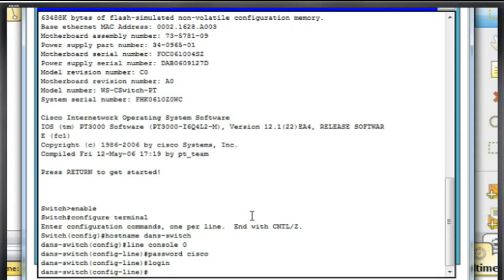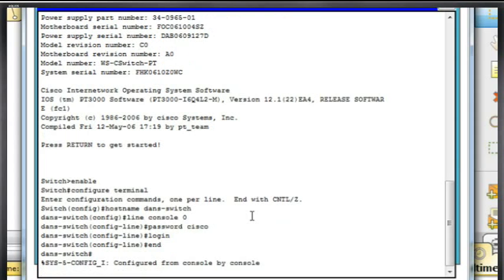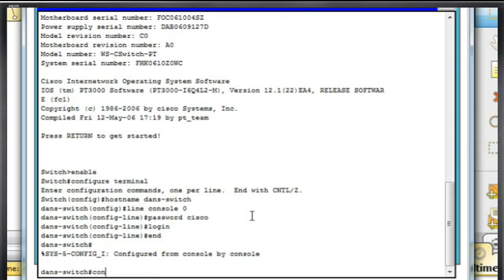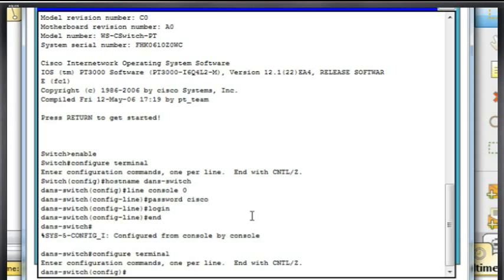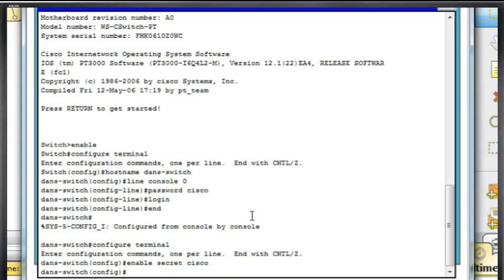If I want to do an enable password to get to privileged mode, then what I'll do is I'll do Control C, or I'll type end. Okay, now I'm in privileged mode again. I'll say configure terminal. Now I'm in global config mode, and I was going to do an enable password for privileged user mode, so I can do enable. Instead of password, I could do a secret password to make it hashed, encrypted. So I'll say enable secret, and the secret password I'll make it also Cisco, right? Or typically you could make it class or something like that for the Cisco curriculum.